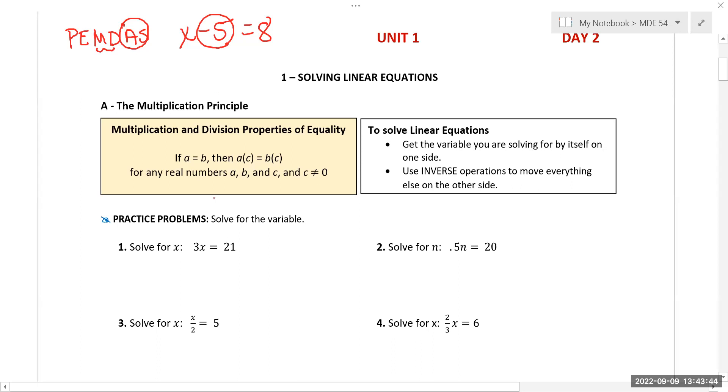The first property is the multiplication property. That says I can multiply both sides of an equation by anything I want, as long as they're the same. So if I have two times three equals three times two, that's the same function. What this is saying is if you have two equals two, multiplying both sides by three doesn't change the equality. We can use that property to solve things like number one.